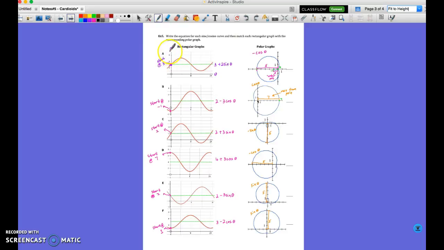The other clues: we can use the rectangular graph to figure out where the starting point is, and we can start to match that with the polar graph at theta equals 0 and see if any of the starting points correspond to points on the graph. Additional clues are the maximums of the graph, or rather the maximum distance that we have from the pole, and those are going to correspond to the sum of the constant values. In this case, the coefficient of the trig term and the constant term are not necessarily the same as they were in the previous graphs, but nonetheless we're looking for the sum of each of those, and all of those clues should allow us to start to identify these.